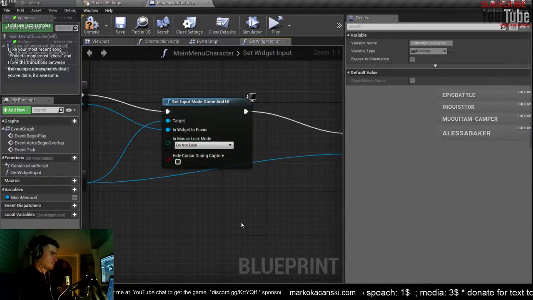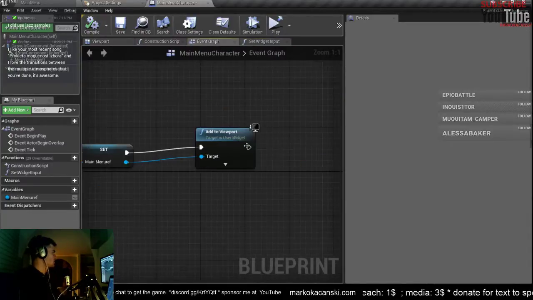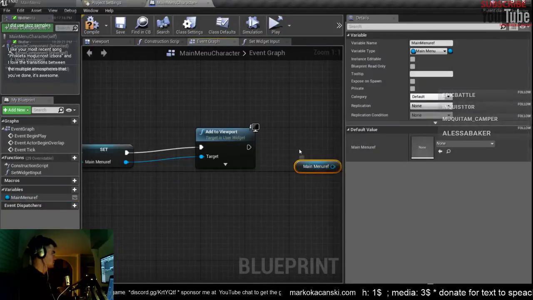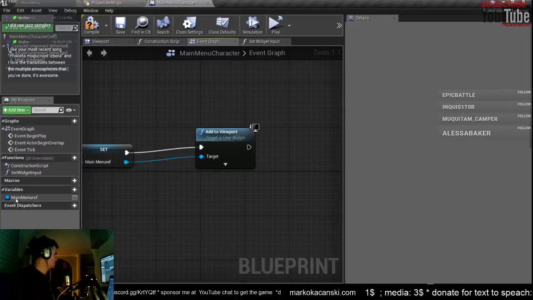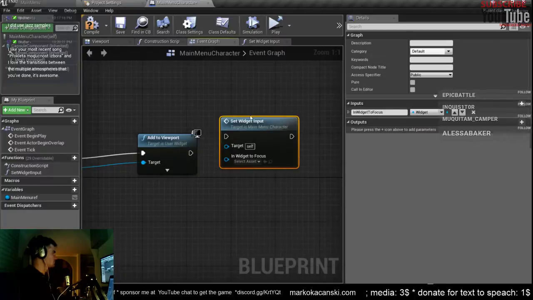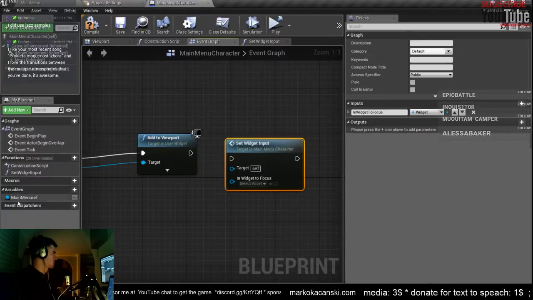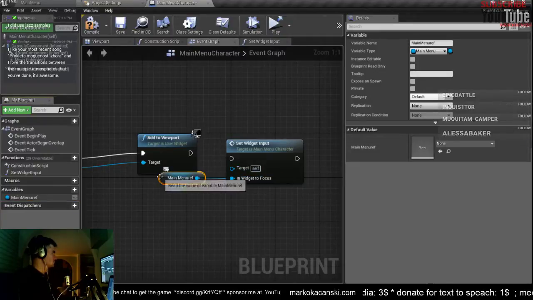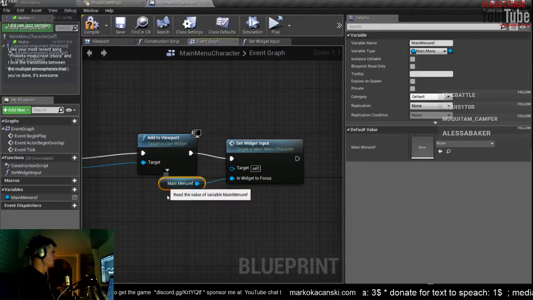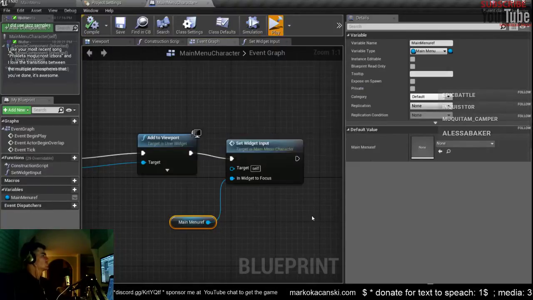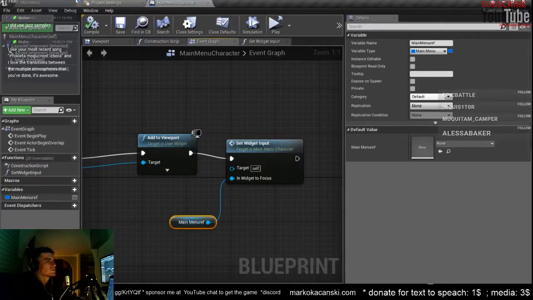Hide. And we want to set it. Set input. Yeah. And get. So if we play it now, our mouse will not disappear. Great stuff, great song.